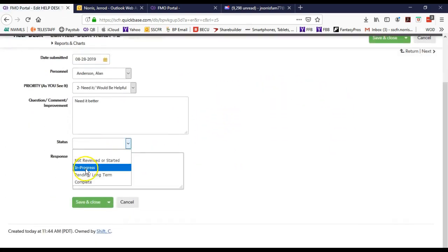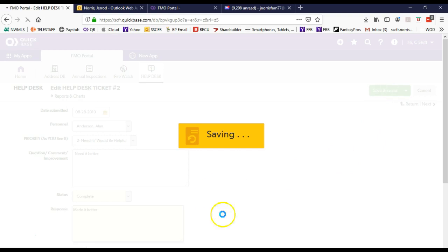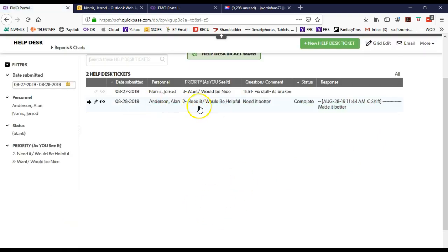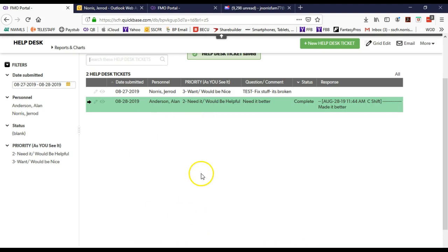So if I come in here and say, hey, this thing is complete, I made it better, I'm going to save and close, and you'll see it go to green. It'll color code the ones that are in progress, I think yellow. We've got different color codes there, and it'll start putting the ones that still need to be worked on at the top. As they complete, they'll move down.